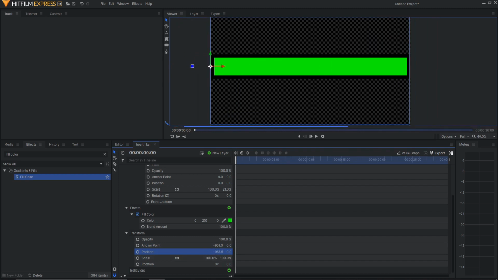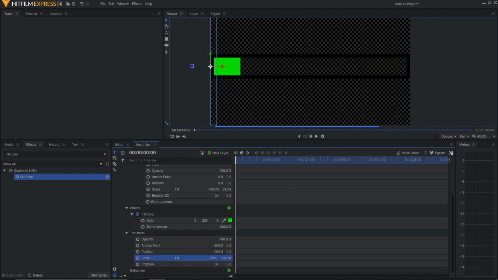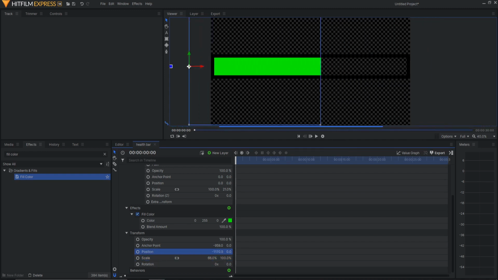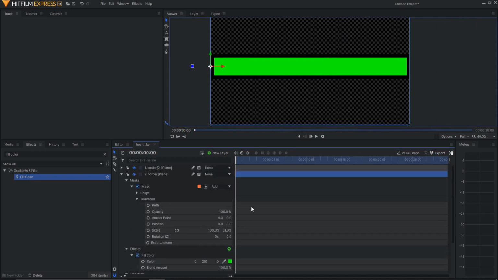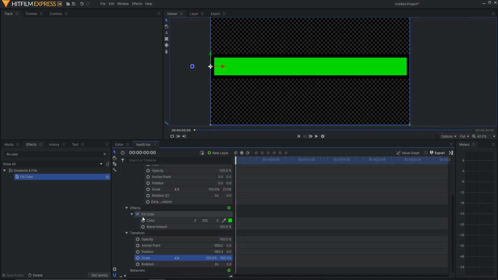So there's two ways you could do this. First is unlinking the scale, and you could just deplete the health bar, or you could also move the position. So I think the easier way is through scaling. Although position or scale, it doesn't matter anyway, it's outside of the screen, which if you transfer it to another composite shot, it won't be visible. But just to be safe, here's the scale.